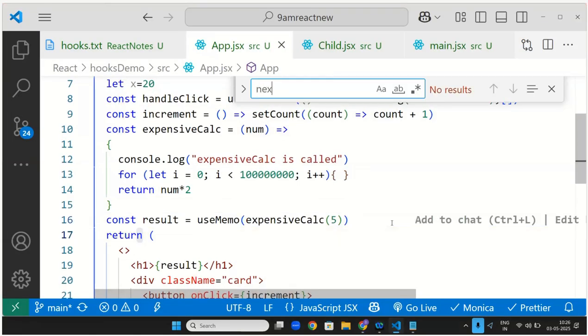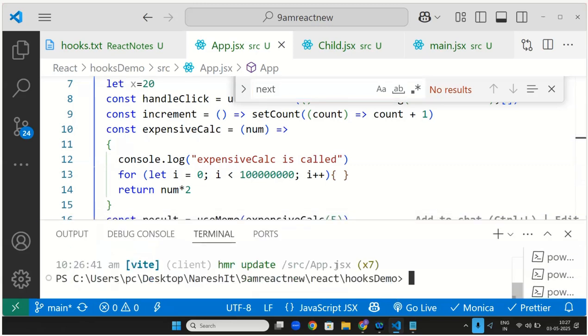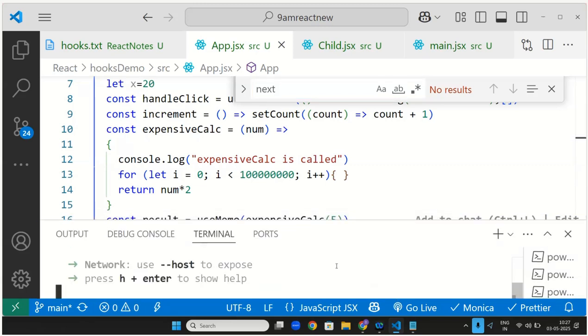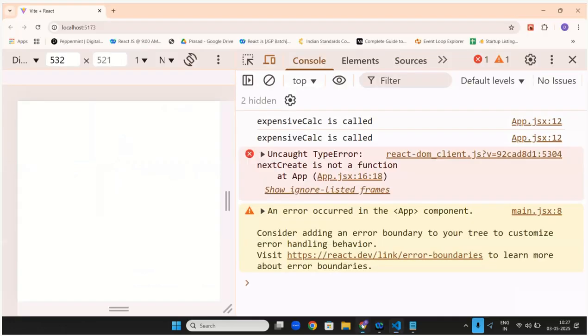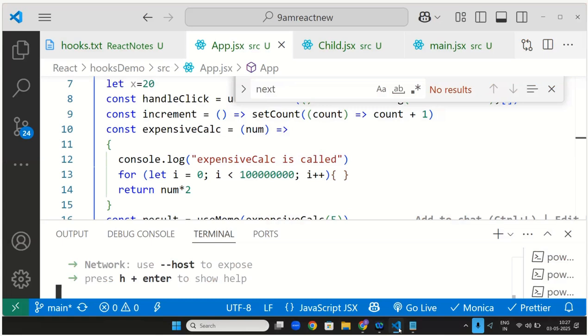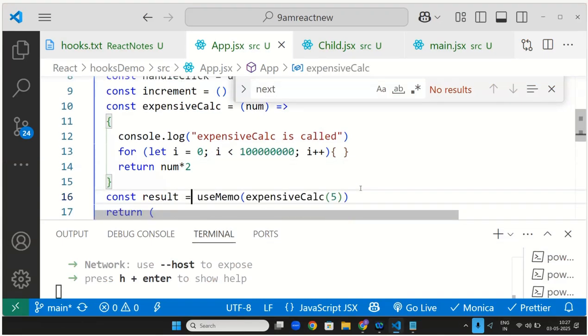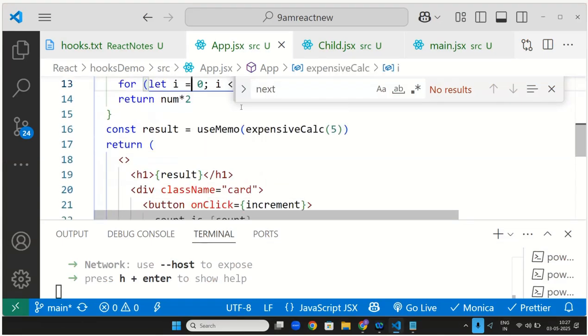Why is it coming next? useMemo. Okay, sorry.